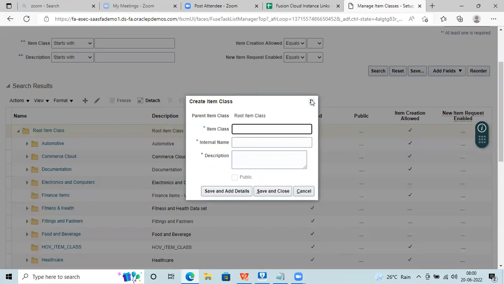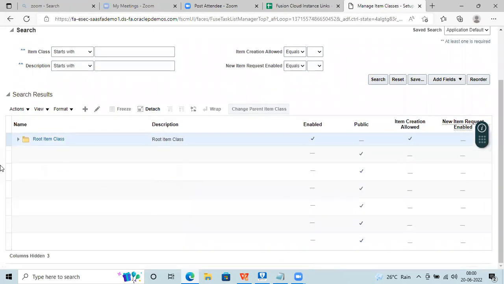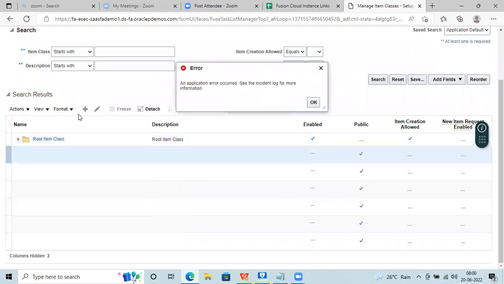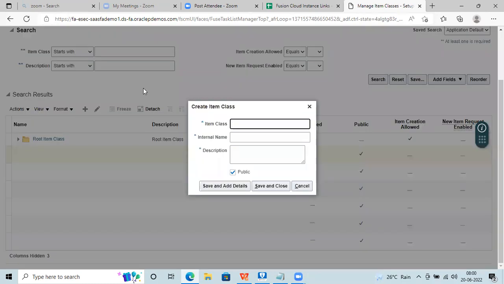Now, no, this is not correct. Let me close this tree. Click on add. I do not want the root item class. So now you are creating your own class. Let's create it in this way: Unogeeks class. Let's create a sample class.